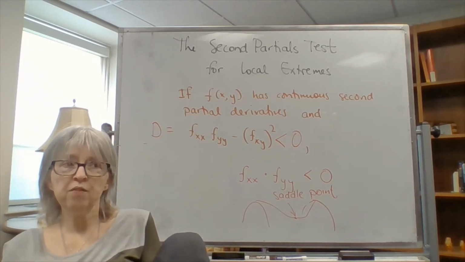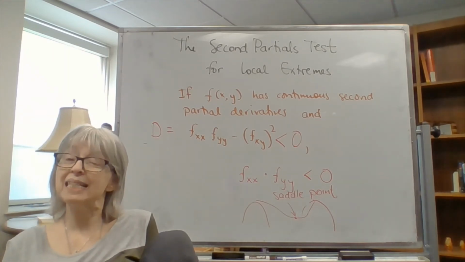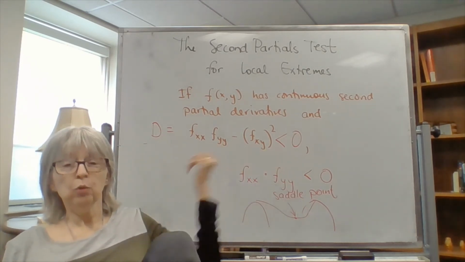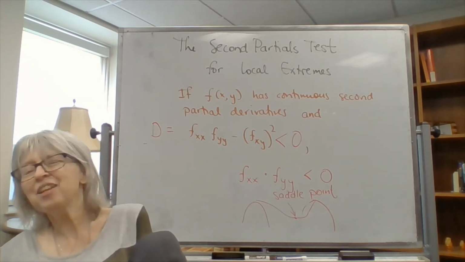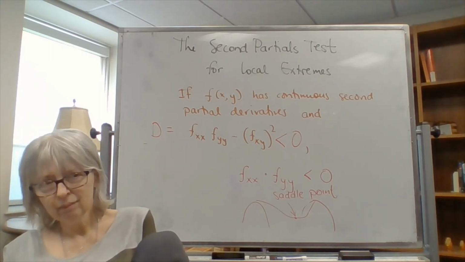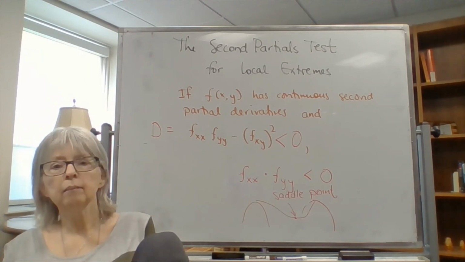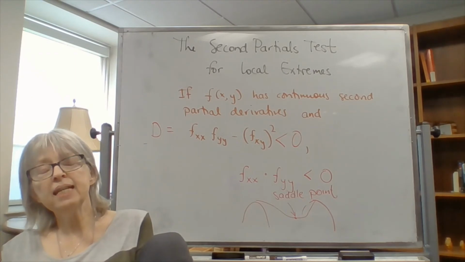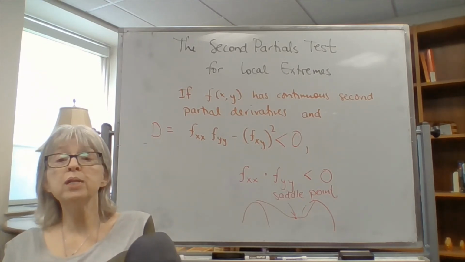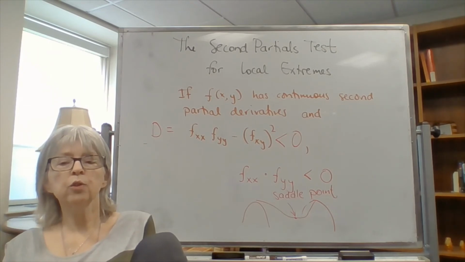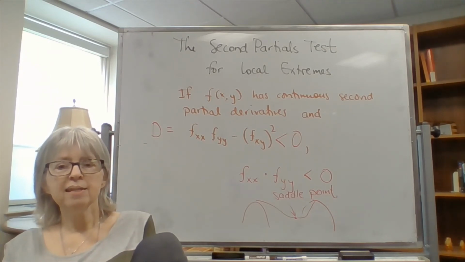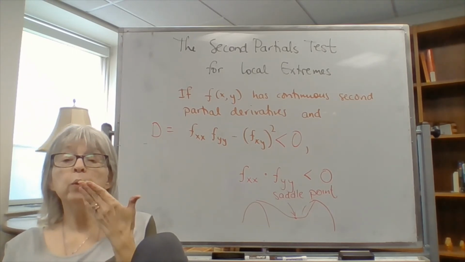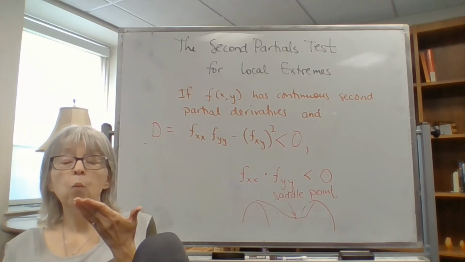Now, if it turns out that your discriminant is equal to 0, not positive, not negative, but equal to 0, then just like your second derivative test back in Calc 1, you got no information. Truly, what causes the most difficulty for students in these kinds of exercises using the second partials test for local extremes is in the process of finding the critical points. So I'm going to reiterate this verbally one more time.